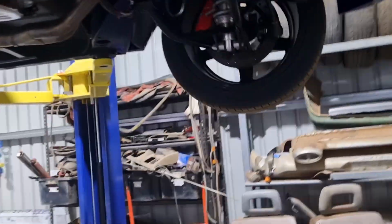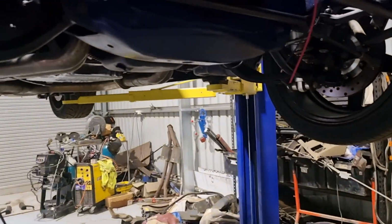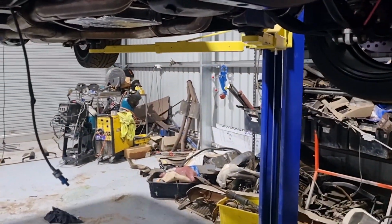You might have heard me earlier when I was cranking it over, I heard a knock. Yes, it was knocking in the sump and it was hitting on the dipstick because it pushed it up and started leaking oil out of it. So I've got to pull that out and just have a look what's going on there. It is what it is. It's nothing major. I'm not worried about that. So that's where we are at the minute.